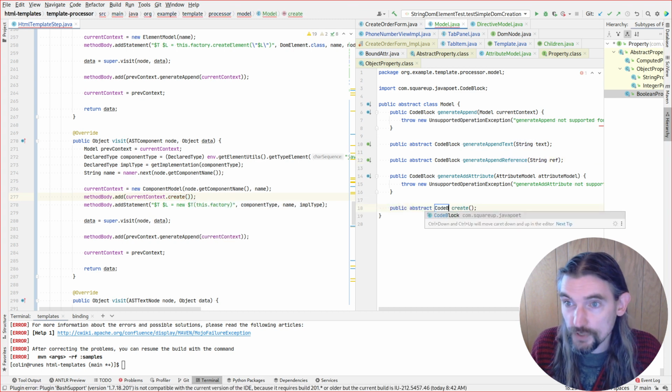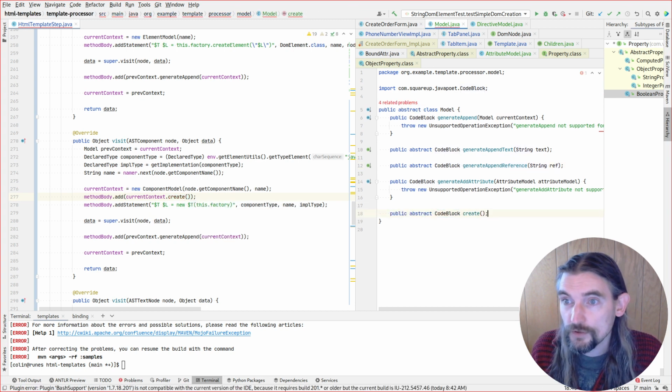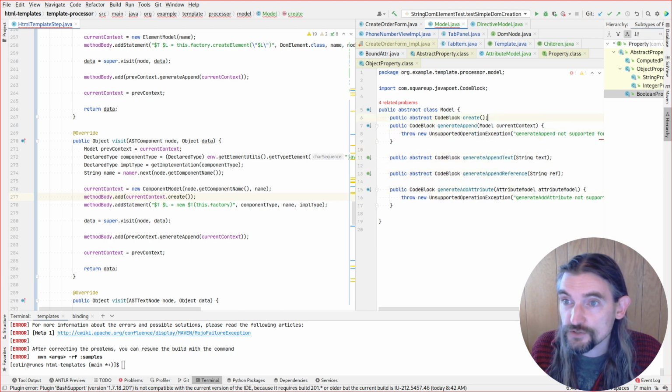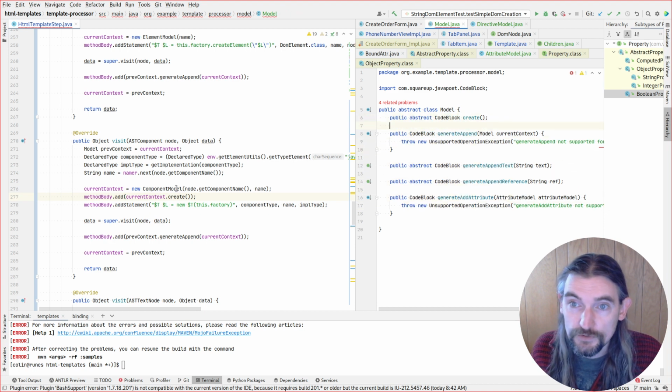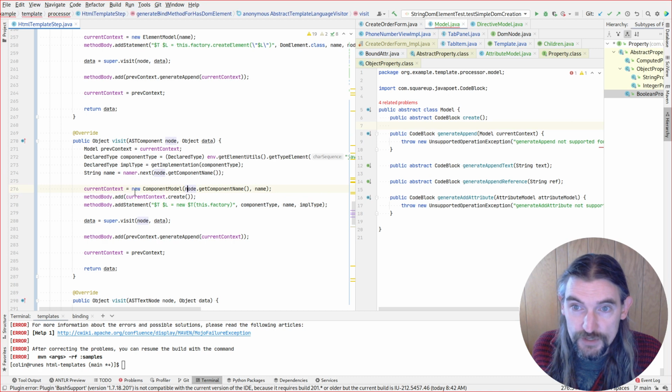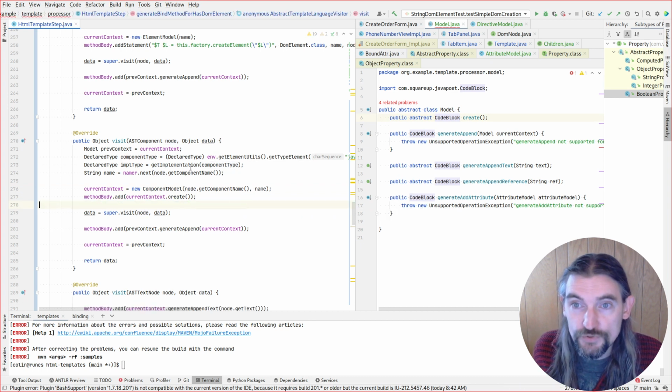This is going to be a code block. I'm going to move it to the top because you do creation before you do anything else. We'll have to build that in the other ones. Let's do component first and get that one done. That create call done.